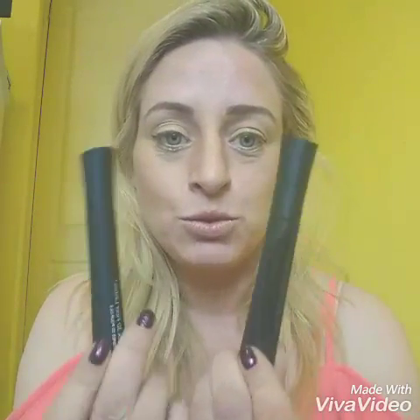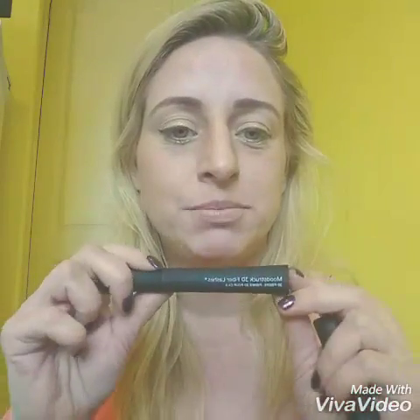So for the mascara, those of you who haven't seen it before, it comes in two tubes. This is transplanting gel, a bit like normal mascara. You use a lot of mascara, but then we have some fibres that go on over the top. There are other ingredients but it's mostly green tea leaves, so it's really good natural stuff, and helps your eyelashes grow.